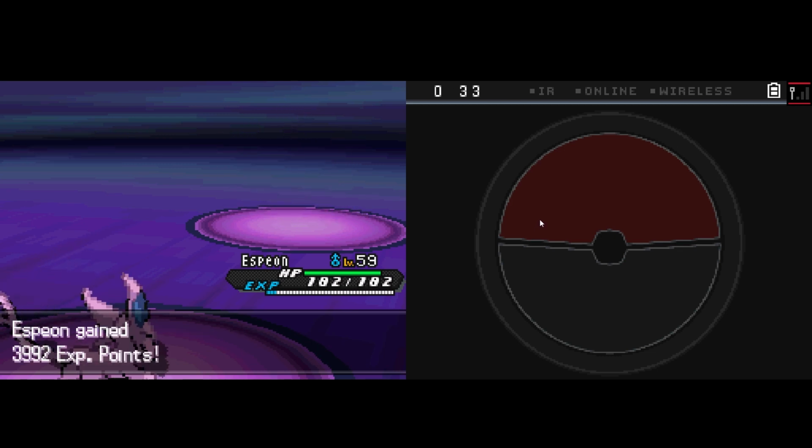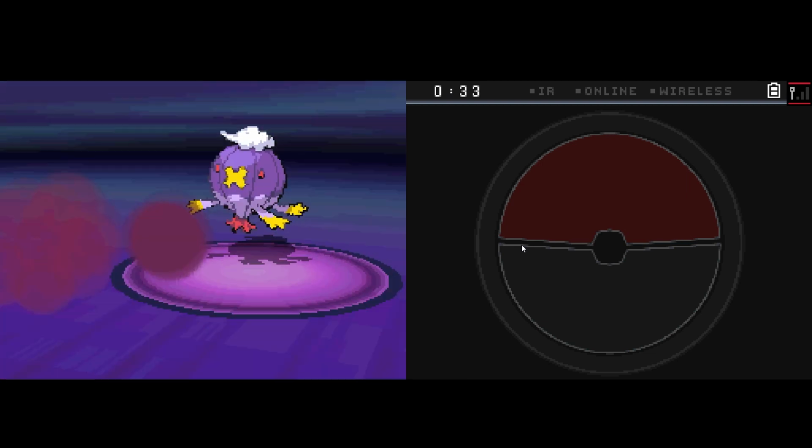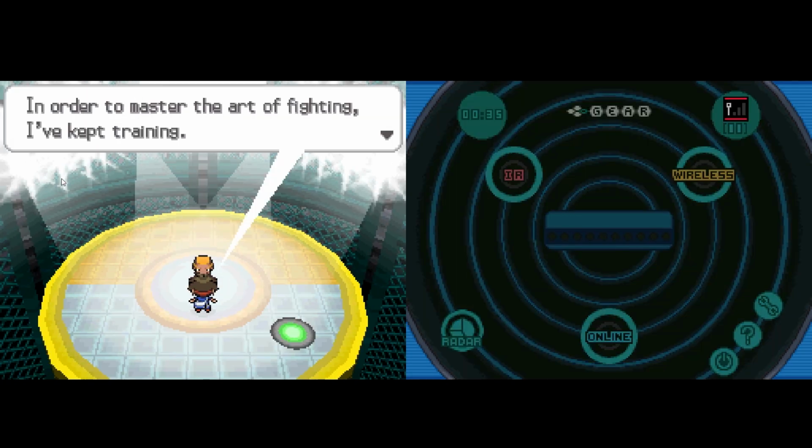With 1 Pokemon left, I stay in with Espeon and kill the Trevenant with just 2 Shadow Balls, winning my first battle of the Elite Four, losing 2 of my 6 Pokemon. Next up, I challenge Marshal.